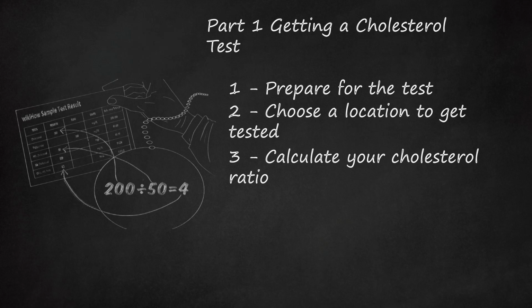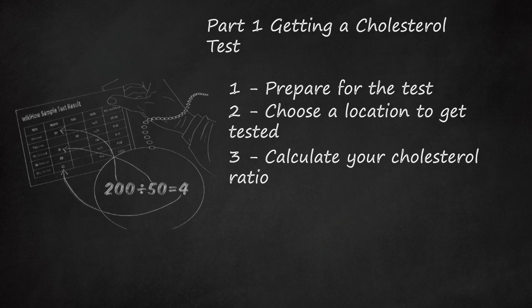You will get 3 numbers back from your cholesterol test: your total cholesterol, your total HDL, good cholesterol, and your total LDL, bad cholesterol. A high overall cholesterol score does not necessarily equal bad health, as it could be high due to a prominence of HDL. To find your cholesterol ratio, divide your HDL, good, cholesterol number into your total cholesterol number to get your ratio.